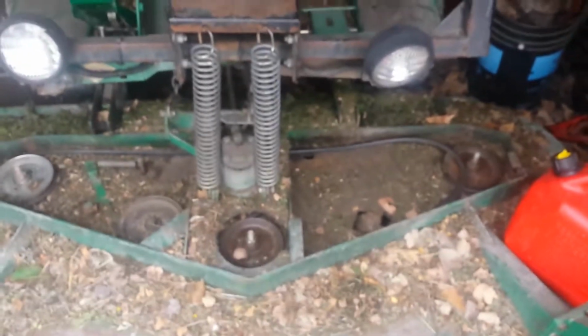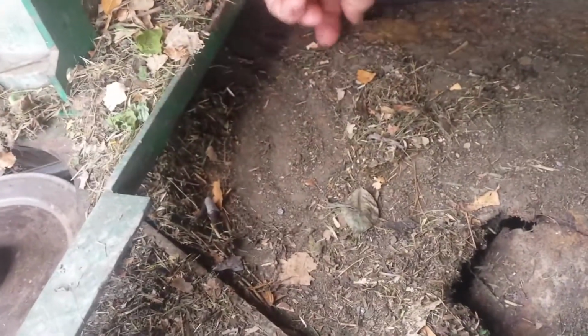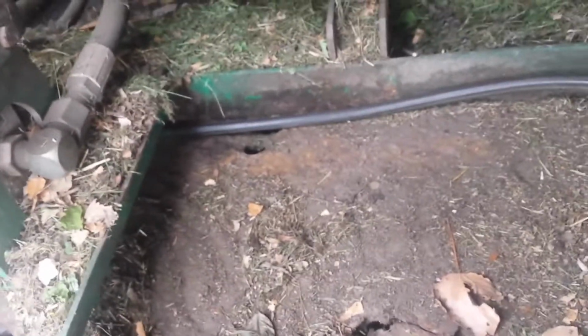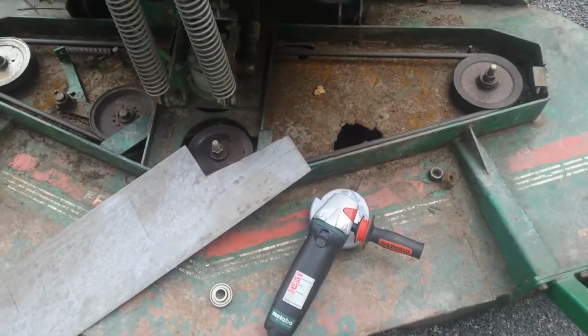But what's happened over the years is that the mower deck has completely rusted out. And the last time I was out with it, this piece here, I think it's an idler pulley or something, jumped off, fell off, and I can't find it. I've looked all over. So here's my issue.